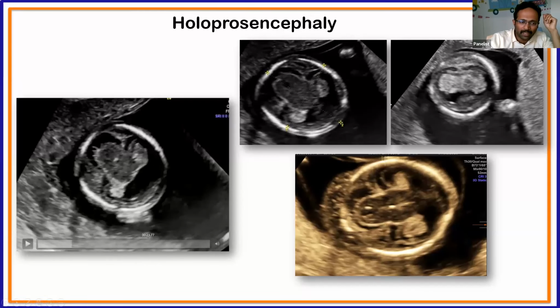So when you see a baby, when you see the calvarium is intact, there is no anencephaly, there is no cephalocele, you just go inside, look for the falx and the butterfly-shaped choroid plexus. Here, falx is disrupted, and there is a fused choroid plexus seen. And this baby has got a holoprosencephaly, and this should prompt you to refer the patient to a specialist who will be able to see if there are other causes associated with it and offer the patient a genetic evaluation and further genetic testing, because that would enable us to counsel them for a subsequent pregnancy.